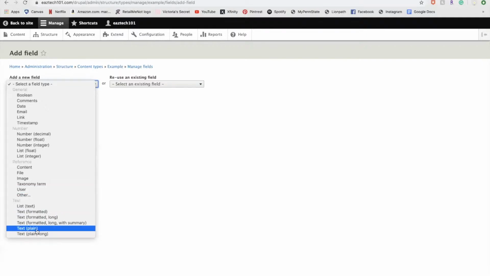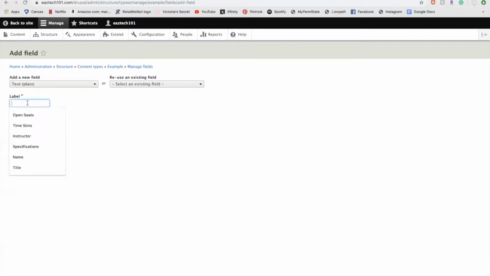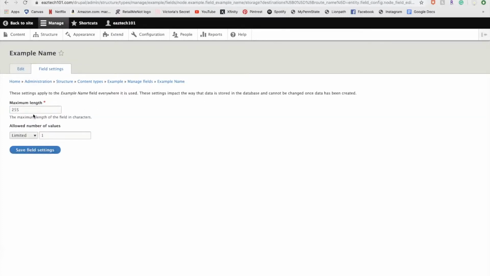So we're just going to use plain text, and we're just gonna make this example name, and press save and continue. And then this is the length of characters that you want if you want to limit how many characters people can input.